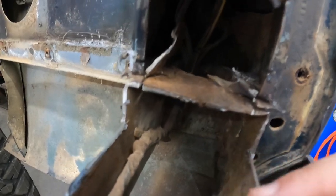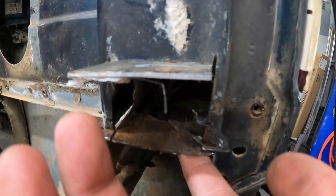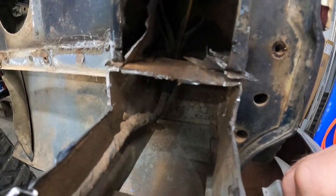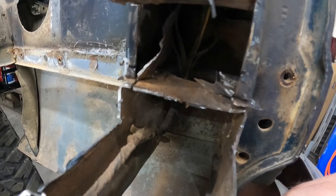So it does look like we got a couple spot welds. Yay, spot welds. I'm gonna see if I can't bust them. Maybe I ought to go get the drill and try to drill them out. That's probably the smarter thing to do. I guess that's what I'll do. So, I'll catch back up here in just a few minutes.